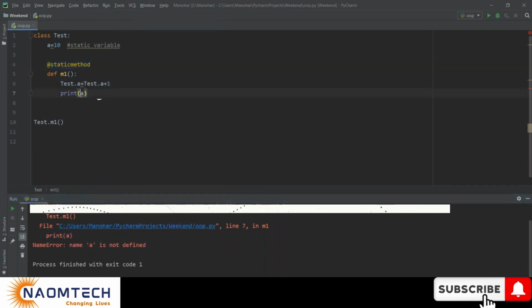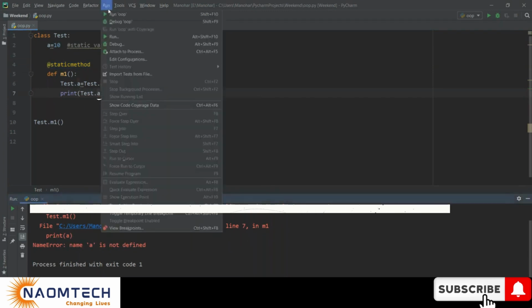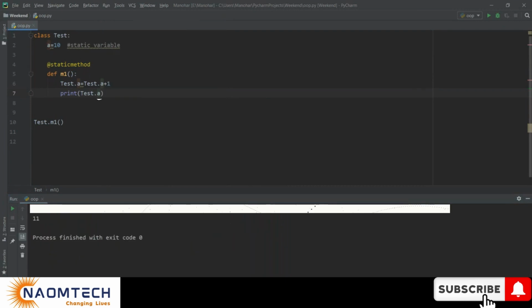Can you see now? Do you get this point? That's how this works. This is a static method, and I'm trying to call a static variable inside it. You get this? Suppose it is an instance variable, suppose I have an instance variable somewhere in some other method here, something like this.